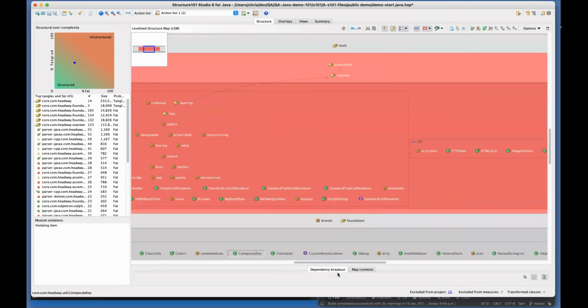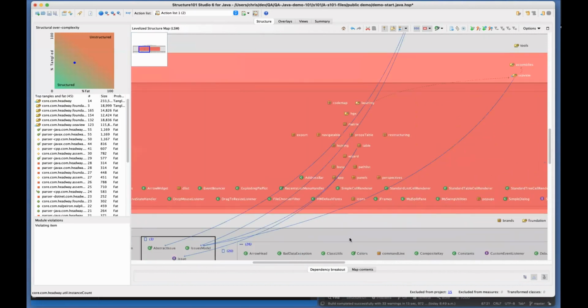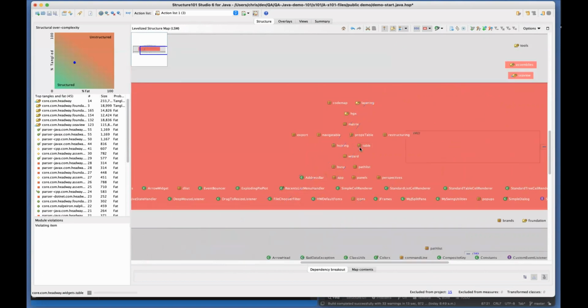So I would expand here. I guess it was the group of 3 I was looking at. I might decide, well, here's the lowest level package that it has dependencies on. Just grab it and move it over there.